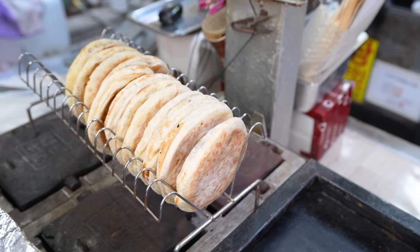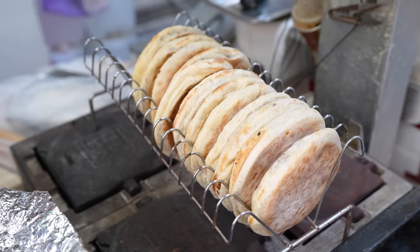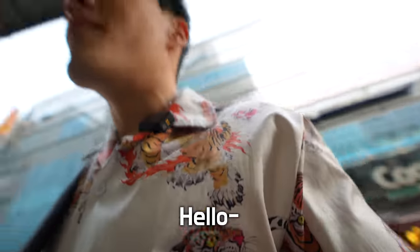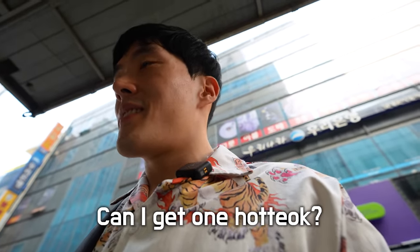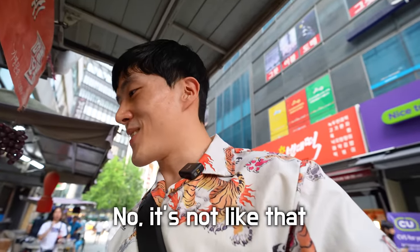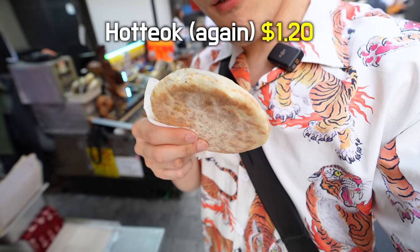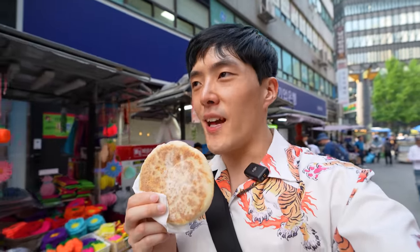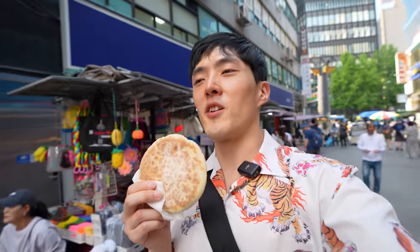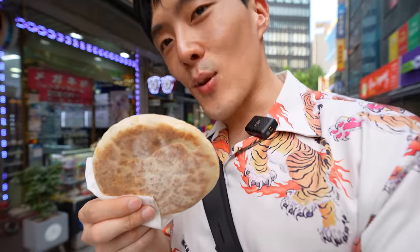While I was walking I found another hodduk stall that looked a little different from what I saw earlier, so I decided to give it a try. It's more of a traditional style — less oily. And with this hodduk in my hand, I'd like to tell you guys a story I am ashamed of — a confession I've never told anybody before. I must have been around eight years old, and they used to sell hodduk in a bundle of four.